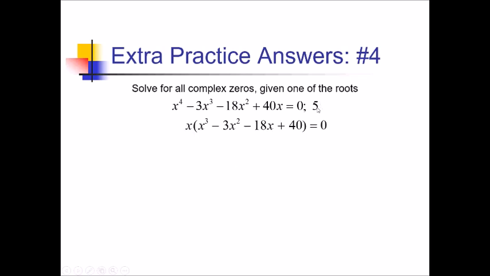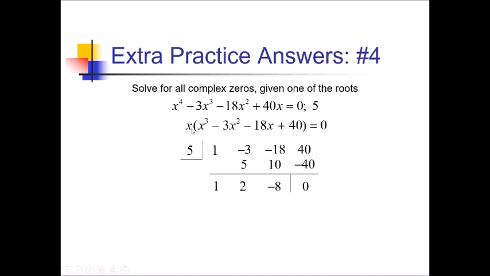So I'm going to use that 5 with synthetic division on this cubic polynomial part here, and hopefully that can help us break it down a little bit further. So writing out my coefficients just of the x cubed portion here, we've got 1 for the x cubed, minus 3 for the x squared, -18 and 40, and I'll use a box number of 5 for this one. So bringing down that 1, we've got 1 times the 5 there, giving us 5 up here, plus -3 gives us 2, times 5 is 10, plus -18 is -8, times 5 is -40, plus 40 is 0.